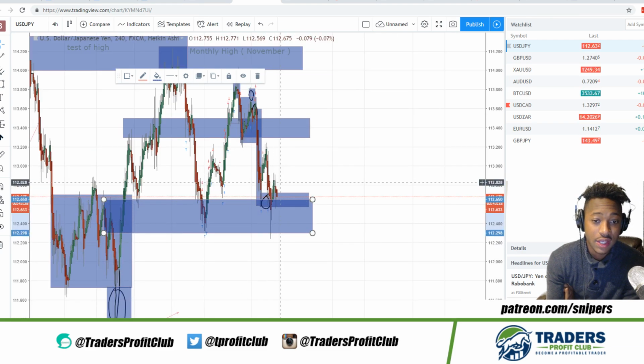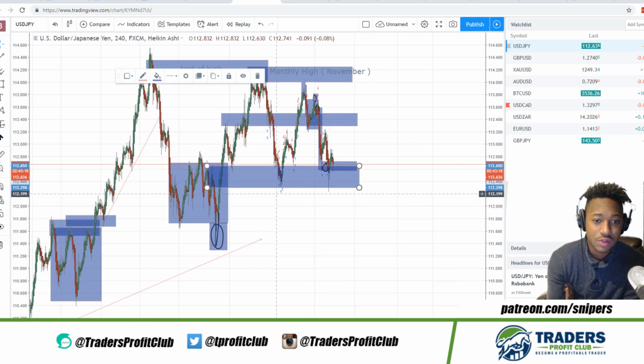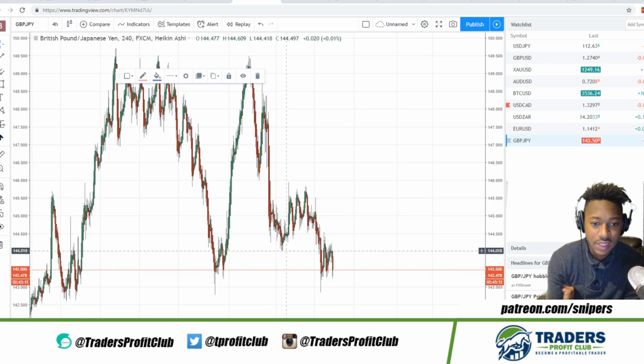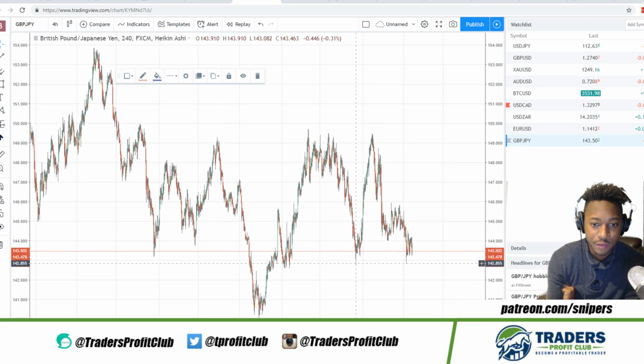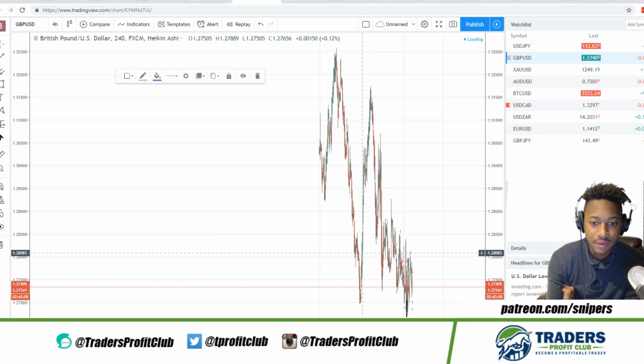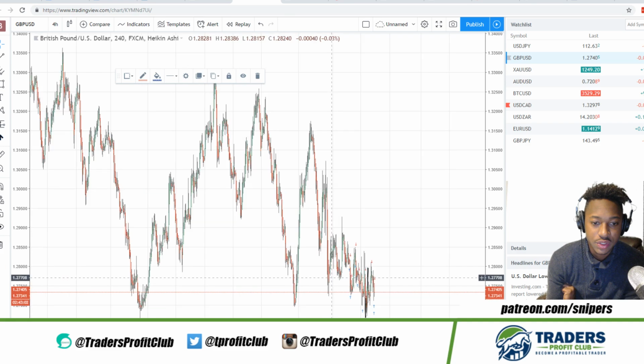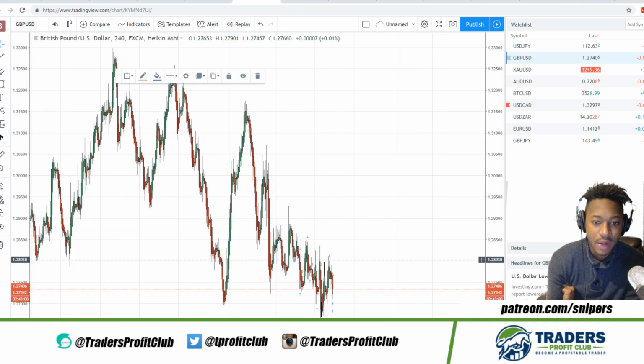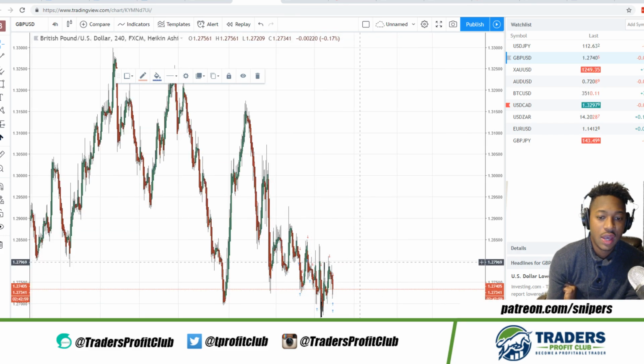Like when you see areas where there's huge support levels, because think about it, most pairs right now are at huge support levels or huge resistance levels. Here is the market at a huge resistance or support level. We see the Great Britain pound, same thing. It's at a huge level, right? And we see this one as well, huge support level. So all prices right now are correlated with the moon cycles.